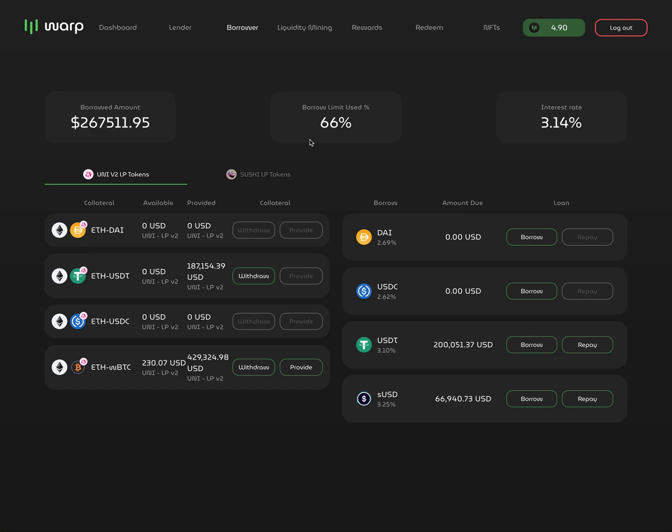So that is how you can go ahead and take a loan from Warp. It's pretty simple. Deposit the collateral via the LP token. Go ahead and borrow on this side the amount that you need. And to repay it, you just click the repay button, choose how much you want to repay, and then you're good to go. Now, you do have to repay the loan in the same stablecoin that you borrowed the loan in. So you can't borrow USDC and return USDT. You have to make that conversion and get back what you originally took.